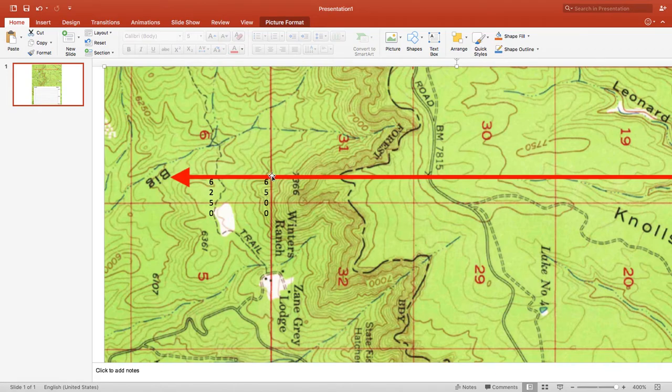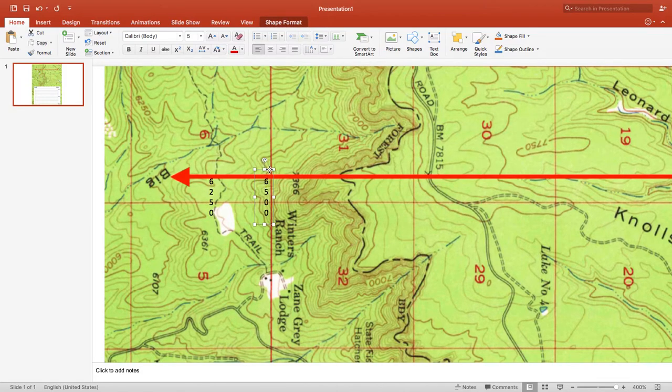So I can go to the next index contour that we're interested in, and I know the elevation of this one is 250 feet higher than 6,500 feet, so it's going to be 6,750 feet. And so I'm going to do this process again. I'm going to duplicate and put this right up under there and change this to 6,750.